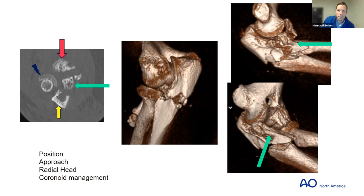Andy's thinking on this case: concerns about the amount of comminution, the coronoid appearing multi-fragmentary with a large basilar component that has a sublime tubercle attachment plus a separate tip fragment. The radial head looks comminuted with poor bone quality — thinking arthroplasty right away. The question is always whether you can get everything back together through one approach or whether you need a separate medial flap for the coronoid tip, and how important that coronoid fragment is.